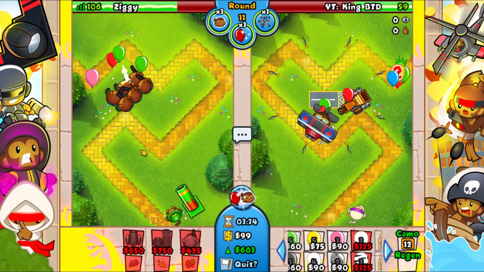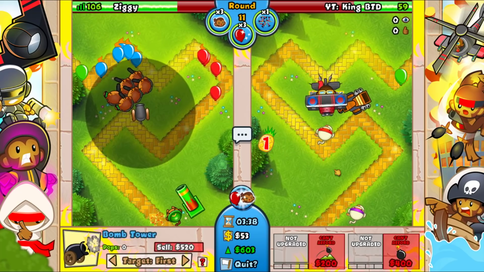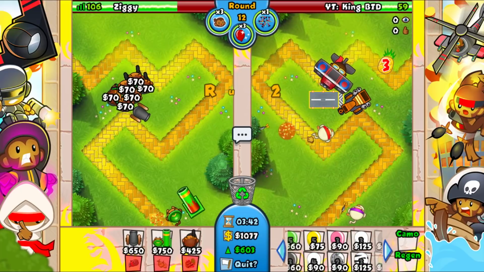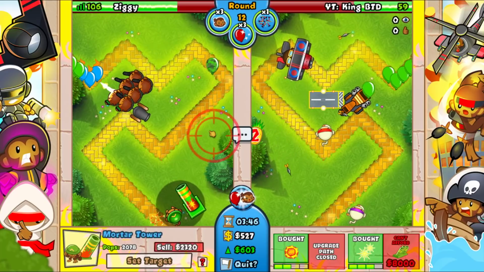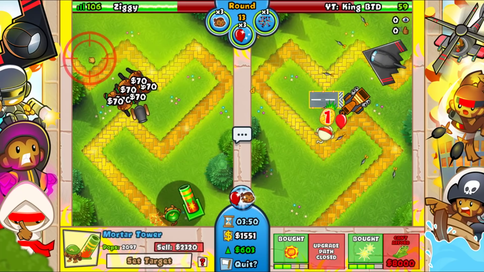Here we go. And I do want to get up a bomb eventually, just gonna have it here. I could have also placed it up here, but I like this spot down here. It gives a little bit more time to react, basically, and time to think.